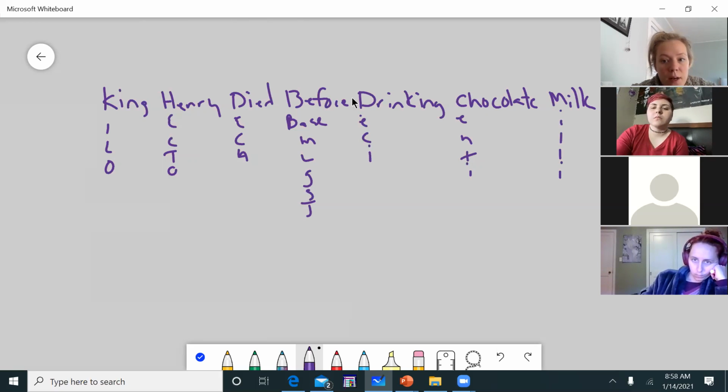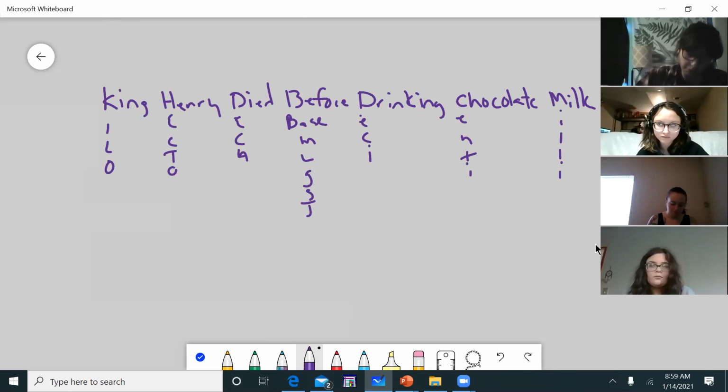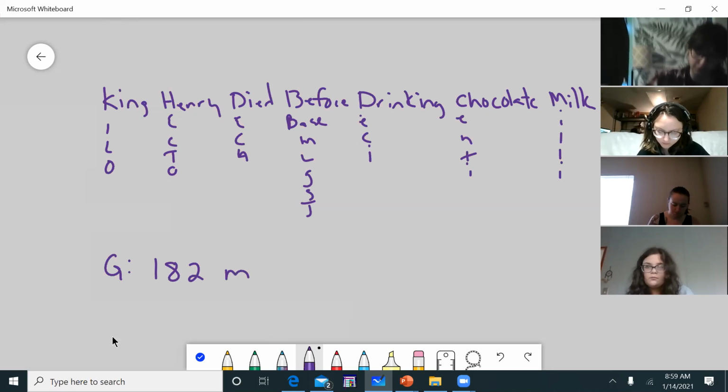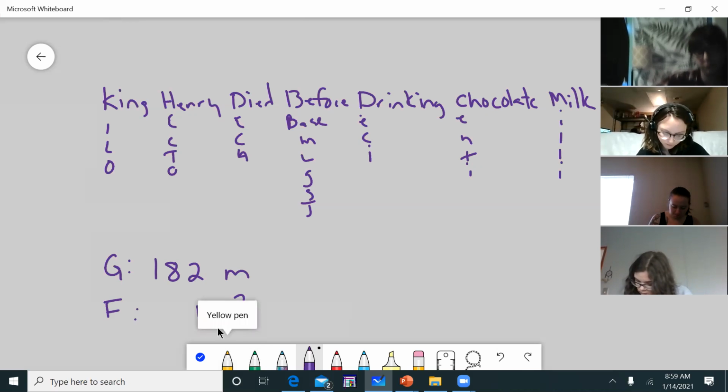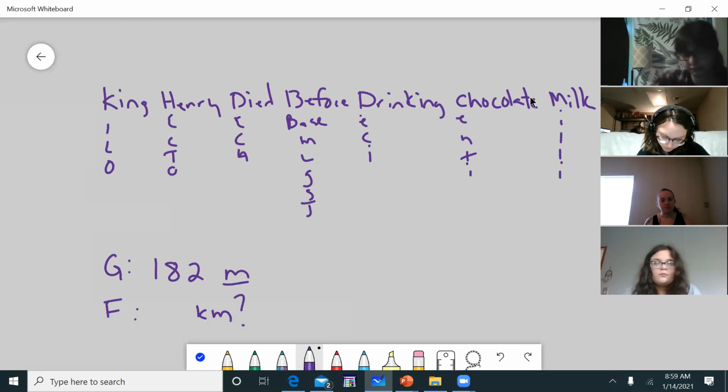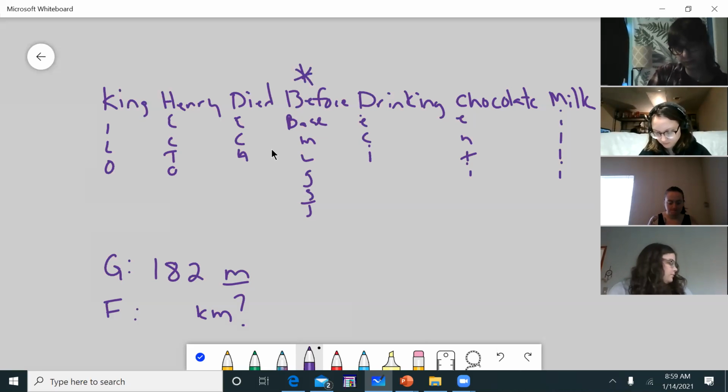I just find this helpful when I'm wanting to convert between units. We're going to do a bunch of conversion factors, but I'm just going to show you this real quick. Let's say we're given that we have 182 meters, and I want to find this in a unit of kilometer. The way that I do this is, well, meter is what type of unit on here? Does it have a prefix? No, it's prefixless. So we're starting at the base. I want to go to kilometer. Kilometer is king all the way over here.